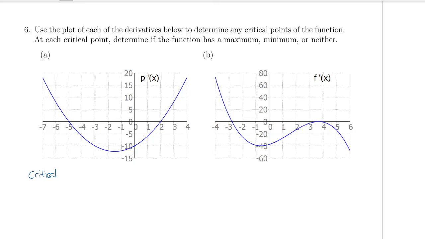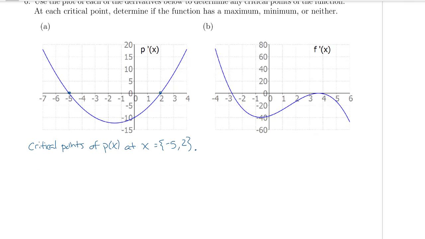So we have the derivative plot, so look for places where the height is 0. So the critical points of P then will be at -5 and 2. Again, because critical points of P are places where P prime is 0. So those are the critical points, and to classify those critical points, we can do the same thing that we've always done. So we're just actually applying that first derivative test, just classifying from there.